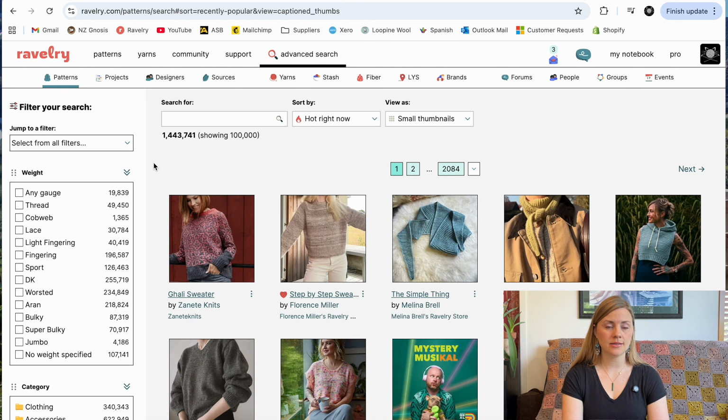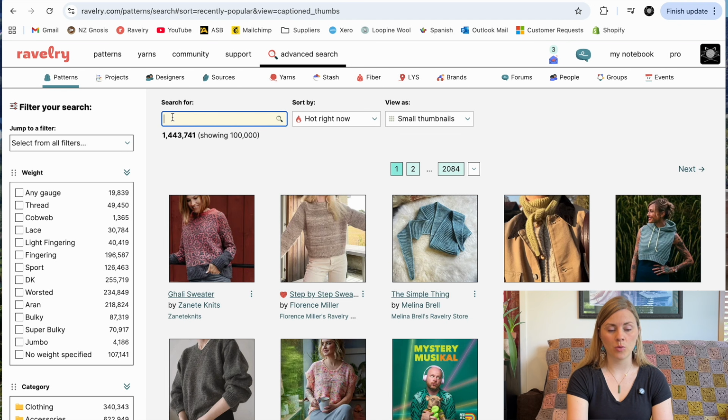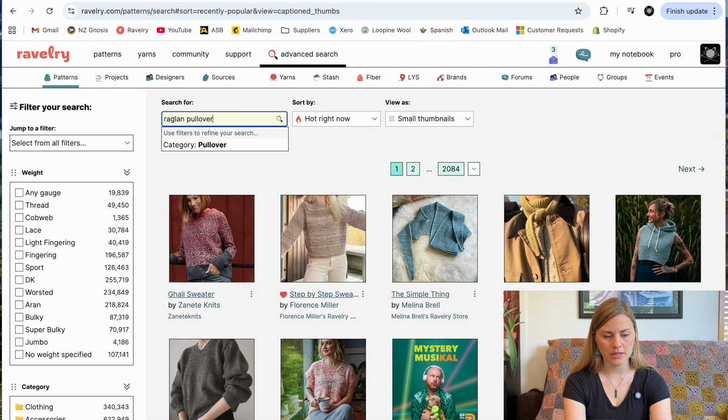And then the next most important tip that I tell people in the shop is I don't often type words into the search bar because you're not going to get the most accurate results. For example, let's say you want to knit a DK weight raglan style pullover sweater. You can write in raglan pullover DK weight.